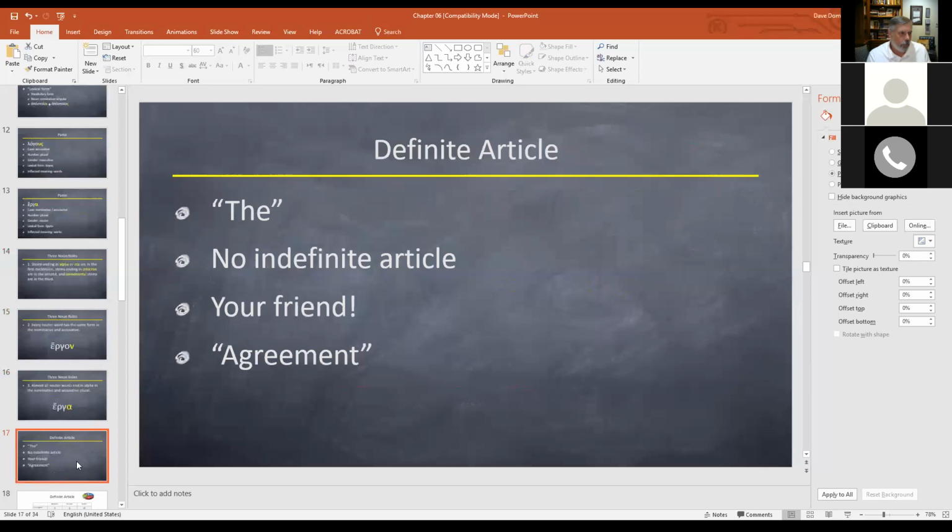understand it early. To me, it's a little much to do the definite article with the first two nouns, but I think because the definite article is so important, they want you to know, and it really is your friend, because if you learn the pattern for the definite articles, you're going to automatically know the pattern for the nouns because of the same, and the definite article will actually help you tremendously learn the pattern for the nouns. Guaranteed, it will be a tremendous help.